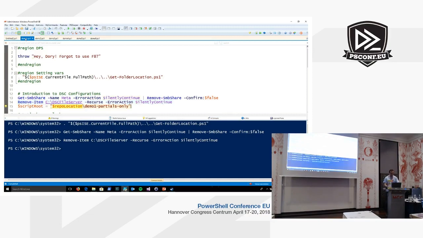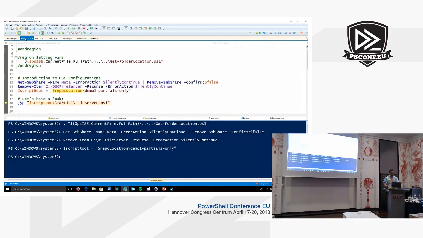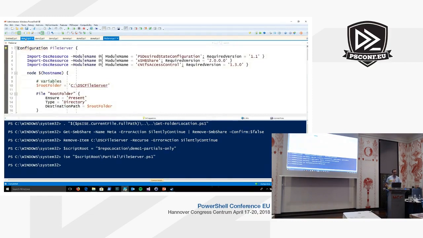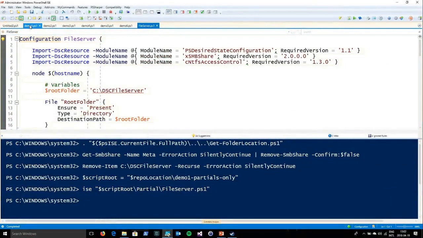The essence is that if we have a partial configuration, there are two key things here. You have to know the name of the configuration, because that's the one you will also use later when defining which partial you want to use. But under the hood it's just normal DSC configuration. It's not different from any other configuration that you might use.